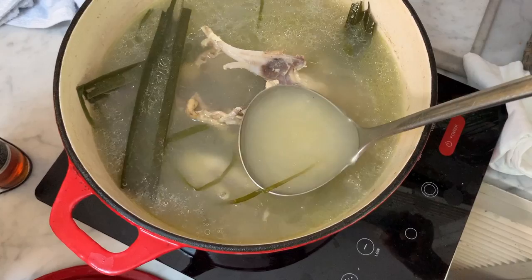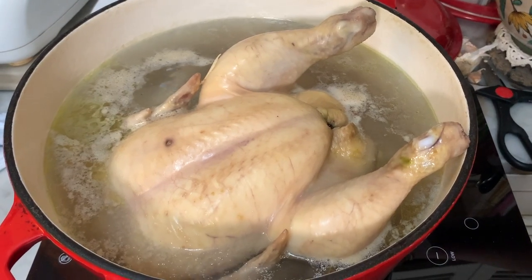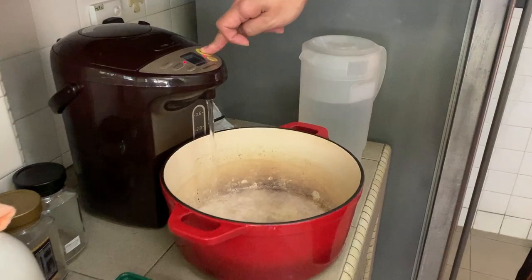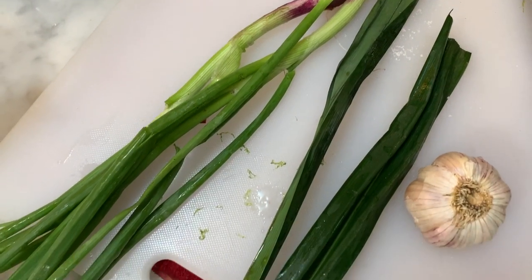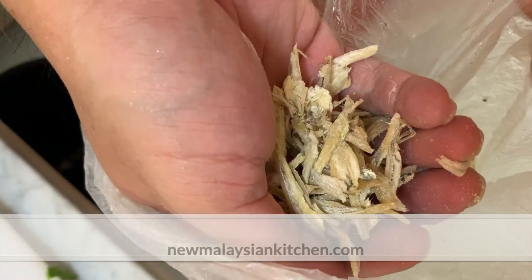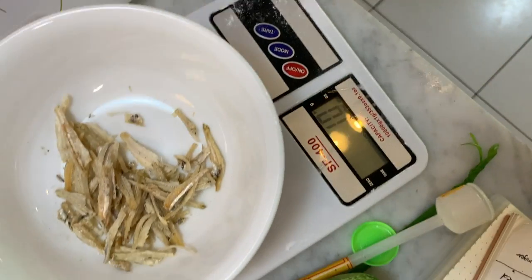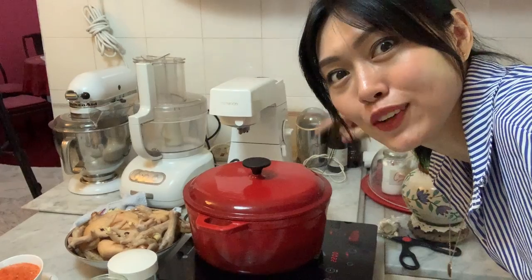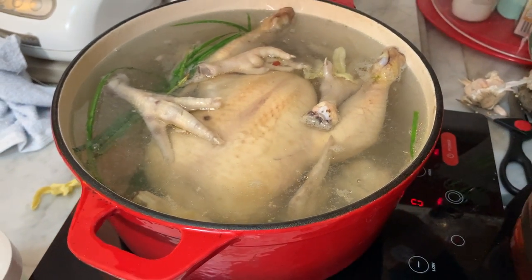The fifth element is chicken soup. Poaching the blanched chicken in the soup should be the first thing you do, but today I'm saving the best for last. Add hot water into a pot. Poach the chicken in spring onions, pandan, garlic, ginger, and dried anchovies — a small handful, about 10 grams. Let's check out the soup. I wish you could smell the fragrance of the pandan from the soup.